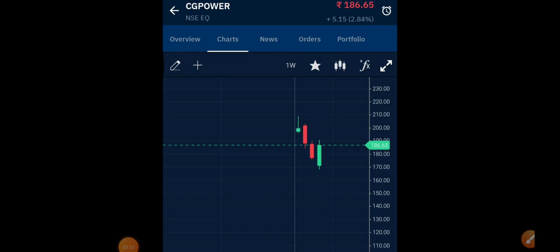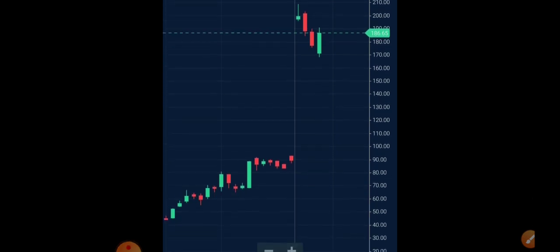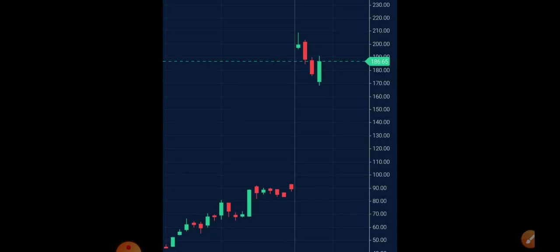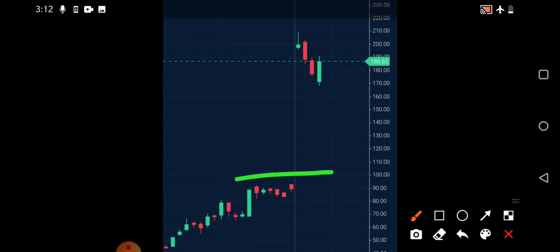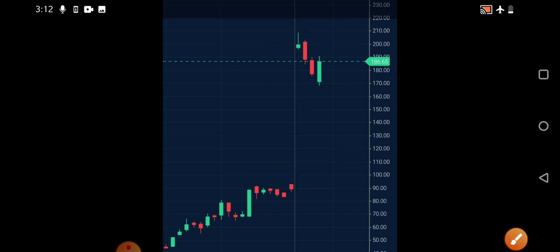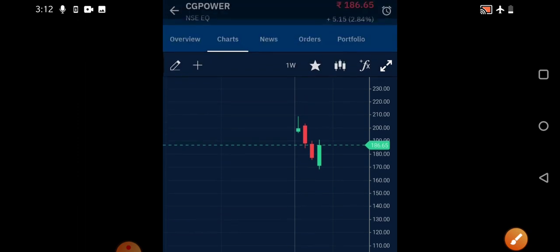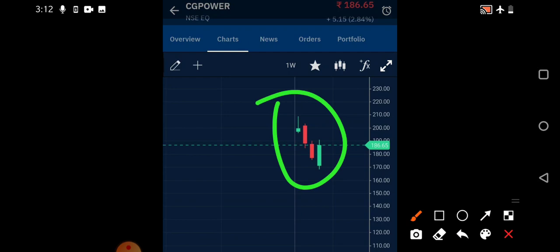Okay, so now we are back on the technical charts, and you can see this is the weekly chart. If you observe the weekly chart, you can see earlier when the stock was around 90, I guess it had entered into the NSE B category. After that, again it came back to the equity segment after touching that 200 rupees level. After coming to the equity segment, we have seen a little bit of correction in it. Almost 3 weeks we have seen correction. So this week it has started retracing.